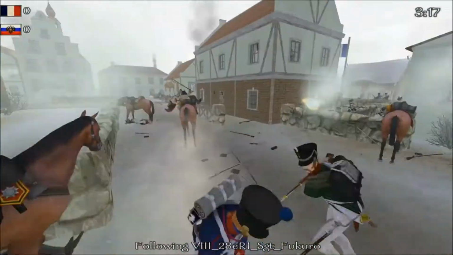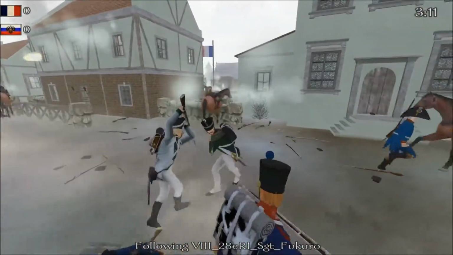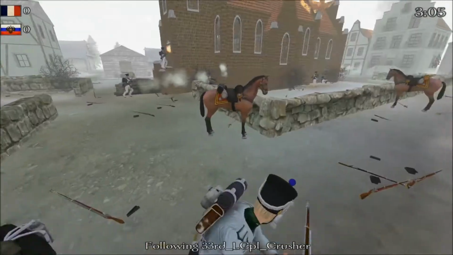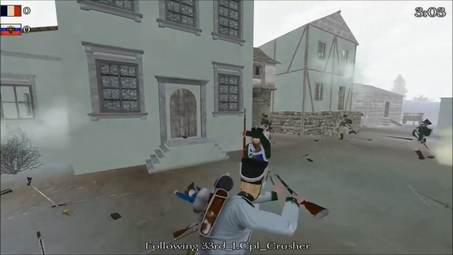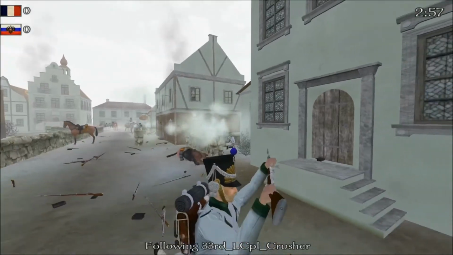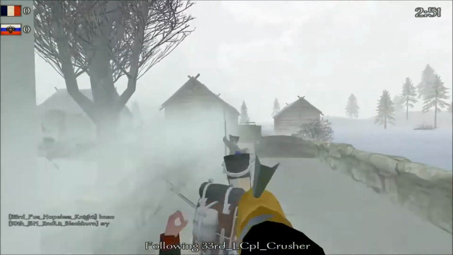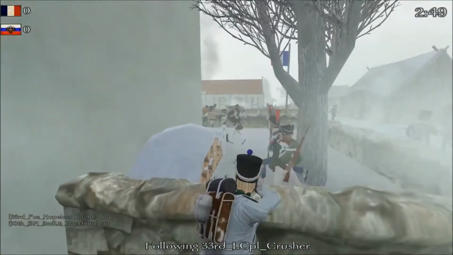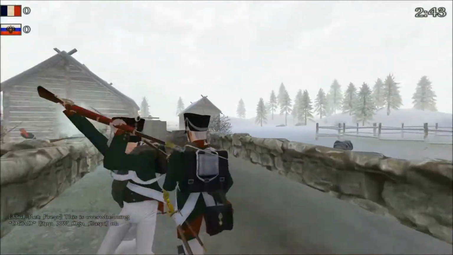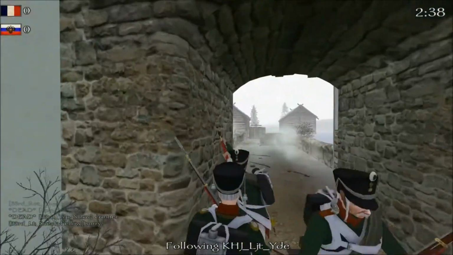Oh, so much going on. Fukuro of the 28 getting in a melee fight right there. Has to watch out not to get stabbed. Gets a nice stab, but gets team killed by Lance Corporal Crusher, who is trying to set his mistake right again. Oh god. Nice backstab. Maybe even a second one. Almost. Oh, and gets backstabbed himself. And that was probably by Corporal Mertz right there.